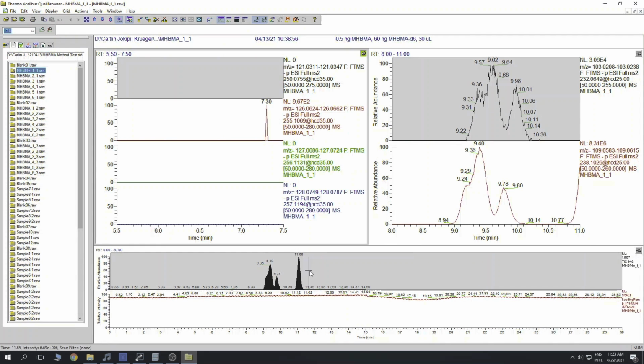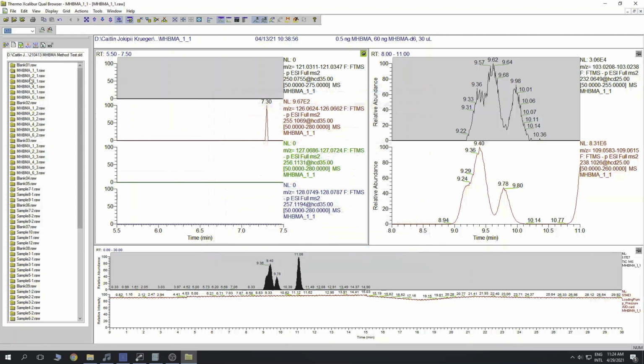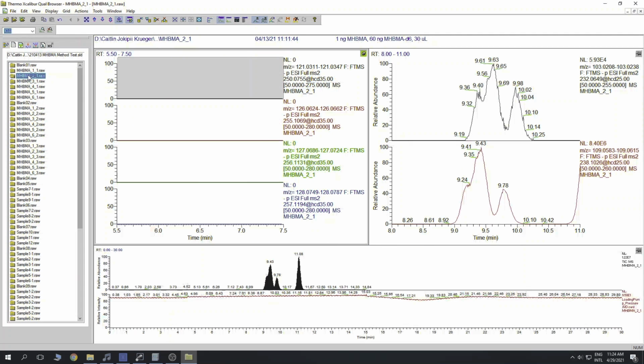And this layout is customizable for whatever you want to be able to look at when your sample analysis is finished. To do that, you'll right-click and select Ranges. And this will allow you to click the scan you're interested in looking at, the particular fragment ion you're interested in, as well as look at things like pressure or column oven temperature or any number of other metrics that the system collects while it's running. To open a different sample, you just click on a different sample name, and you can see what the sample looks like.